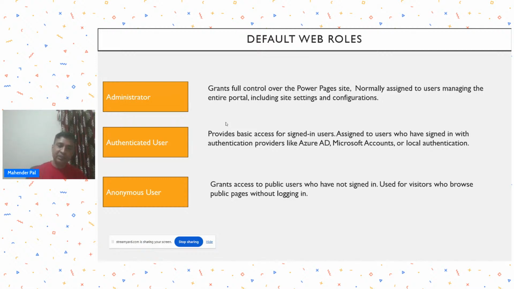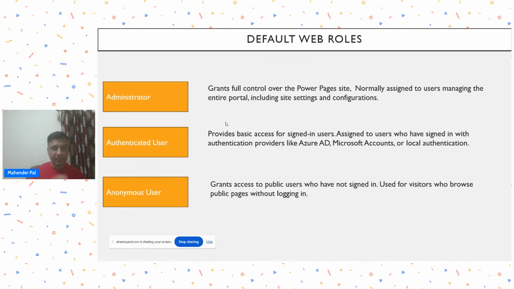And if you are an admin, then you don't require any specific table permission, right? Because you are admin, you can access every table's data, and whatever is exposed on your Power Pages website, you will have access to it. So that's basically the super power user, the admin user.